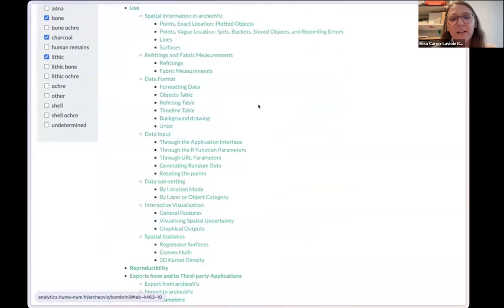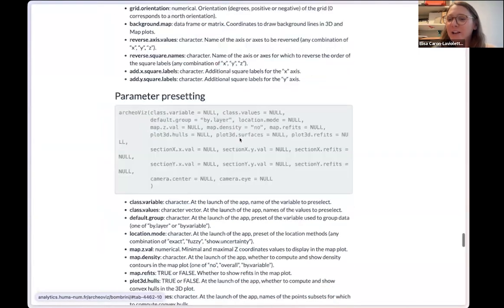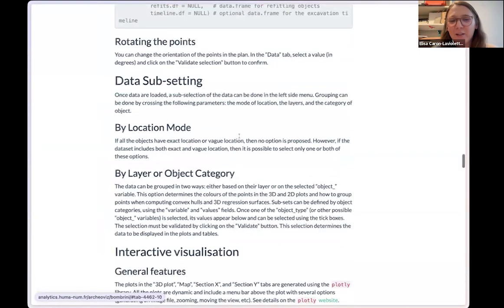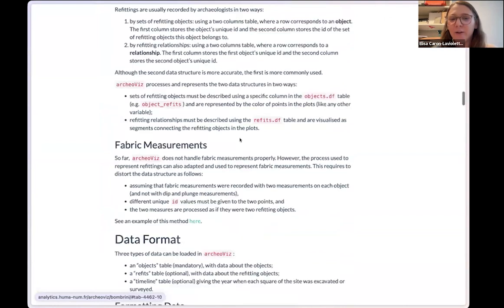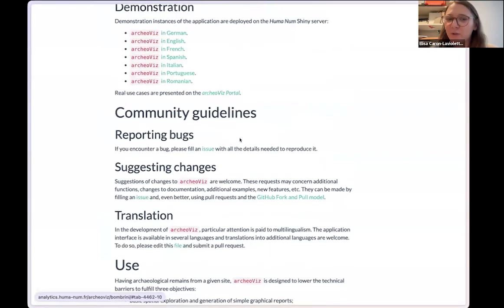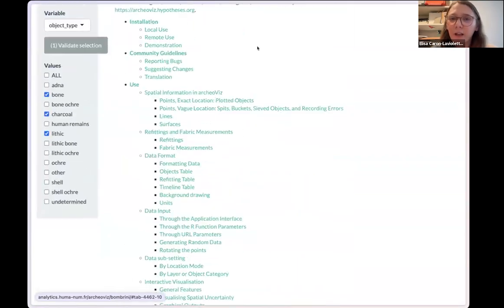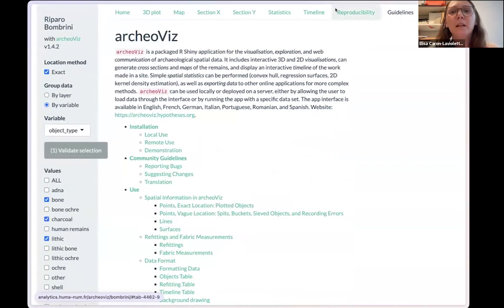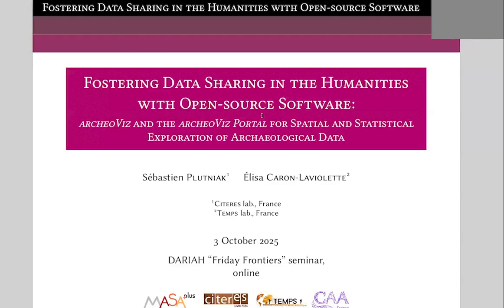And this is very extensive documentation over here, especially explaining how to format the table, depending on exactly what you want, and advanced features that you may want to use. Yeah, I think this is probably okay for the demo, unless I forget anything important. So okay, thank you, Élisa. I'm coming back to the slides.